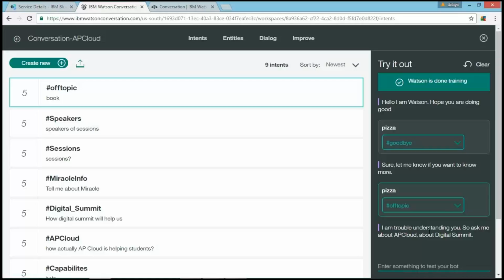Now, the application sends this user input into the conversation service. When the user enters some data or input, it will go into the conversation service. Your app connects to your workspace that I've shown you previously, and the service interprets the user input and gathers information that is needed.